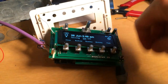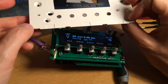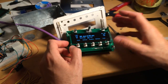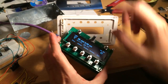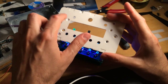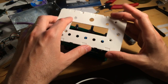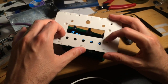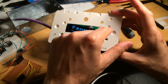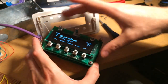That's soldered on and dodgily glued in there. I don't really know how better to do that, but I've used a spring connector and it's come undone a little bit, so that's why it's a bit unreliable. You can see I've butchered this faceplate because this is a test faceplate and the holes were in the wrong place anyway. I got it cut at the Waterjet Cutting Company, and they had the old designs where the holes were in the wrong place, so I manually routed out those countersink things, but we're not going to talk about that.